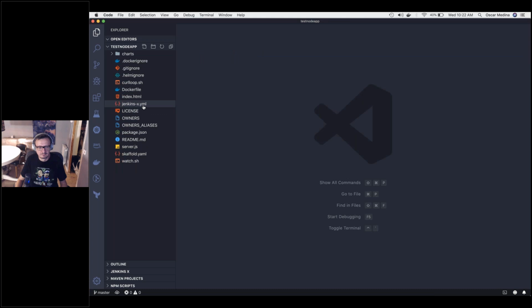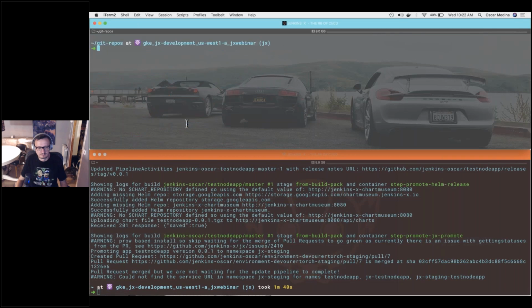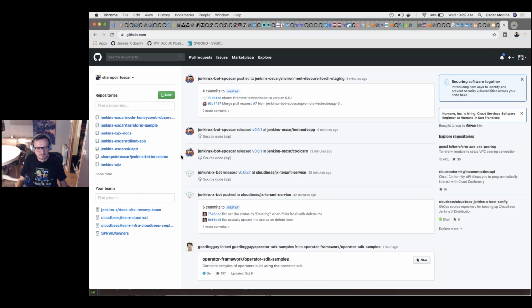But that is a file that remains in your application deployed to Jenkins X, as well as Skaffold. We use Skaffold. So that is all about creating a new project in Jenkins X. Now, we have that application. You saw it in the browser. What I'd like to do now is go over to my browser, and I'm going into my own personal GitHub account, and I have a fictitious GitHub organization, as I mentioned.